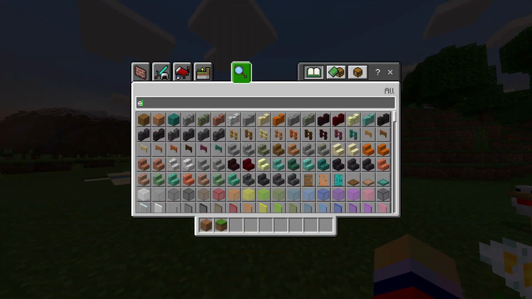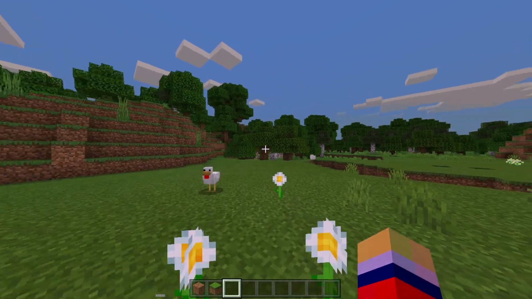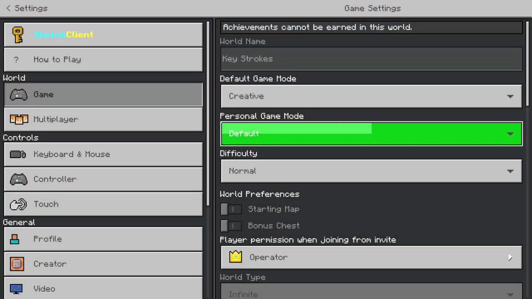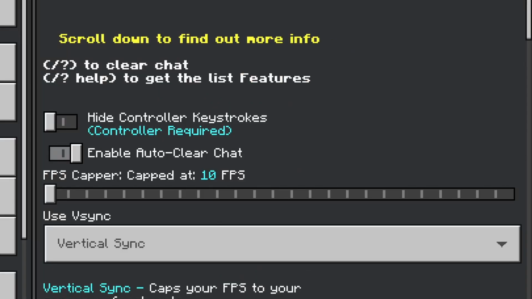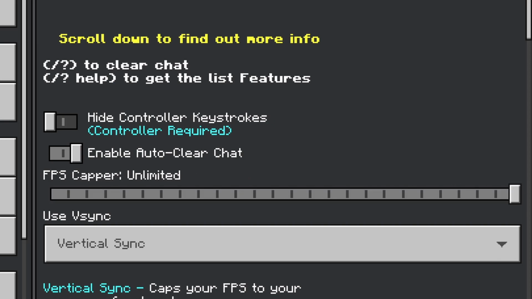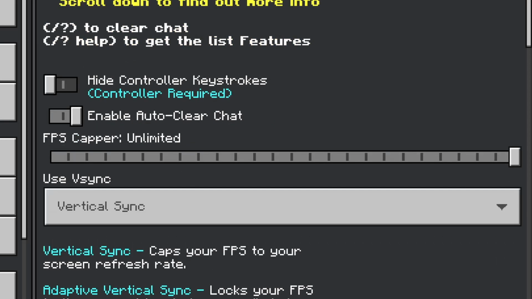Which actually can help your actual game performance run better, because then your phone won't struggle trying to get more FPS than it can actually do. So maybe you know your phone can only handle 40 FPS, you can cap it at 40. If your phone can only handle 60 FPS, cap it at 60. If only 20, keep it at 20, and etc, etc. If your device is really good, then obviously you can turn it to unlimited, and then it won't even try and cap it. It'll just have the FPS of whatever it is at the time.